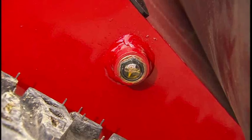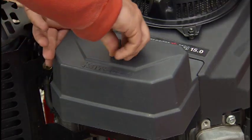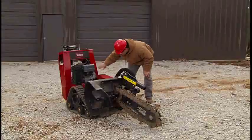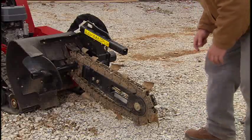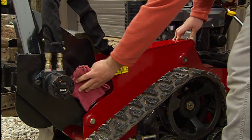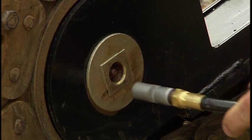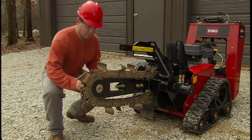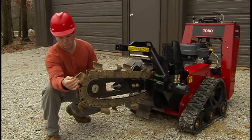Next, check the hydraulic oil level. There is a visual inspection side glass located on the side of the machine. Remove the air filter cover and visually inspect the air filter; replace the filter if required. Inspect for any loose fasteners or damaged areas. Inspect the machine for debris or materials that may interfere with machine operation. Inspect the chain for wear and debris, and stop and replace worn teeth if they show significant wear prior to operation.